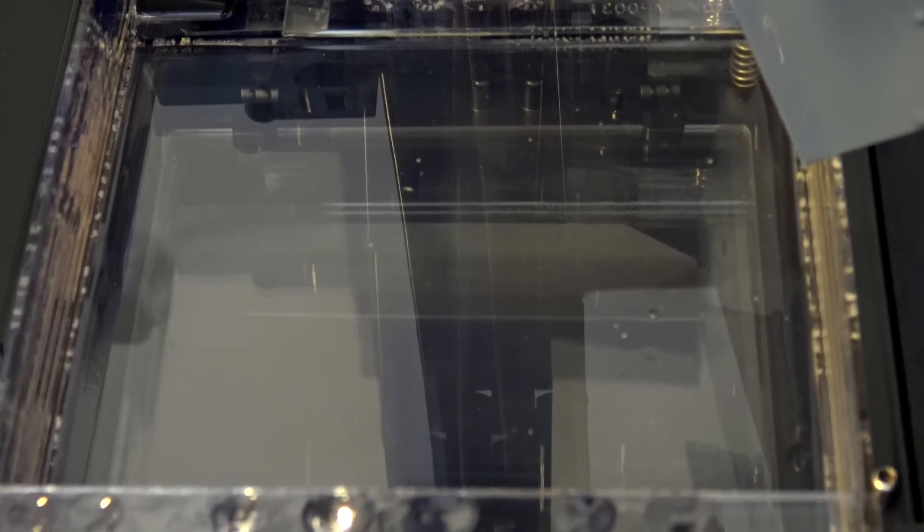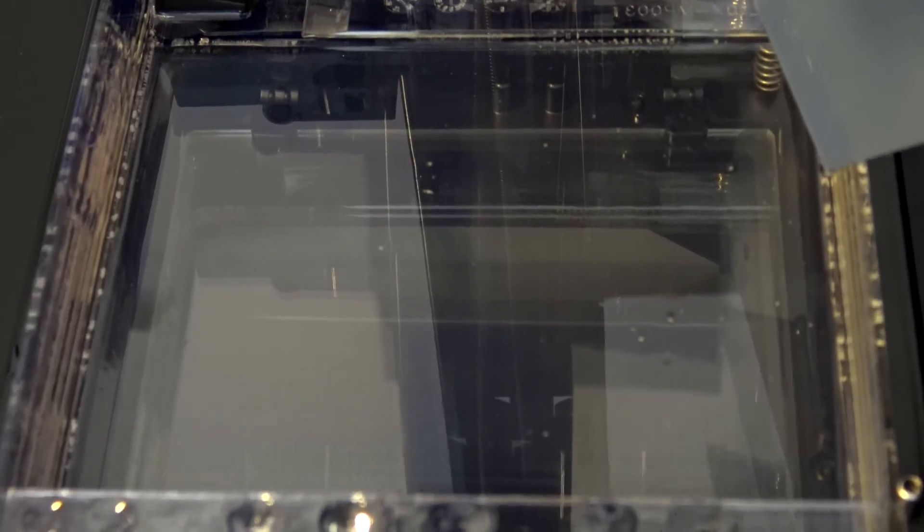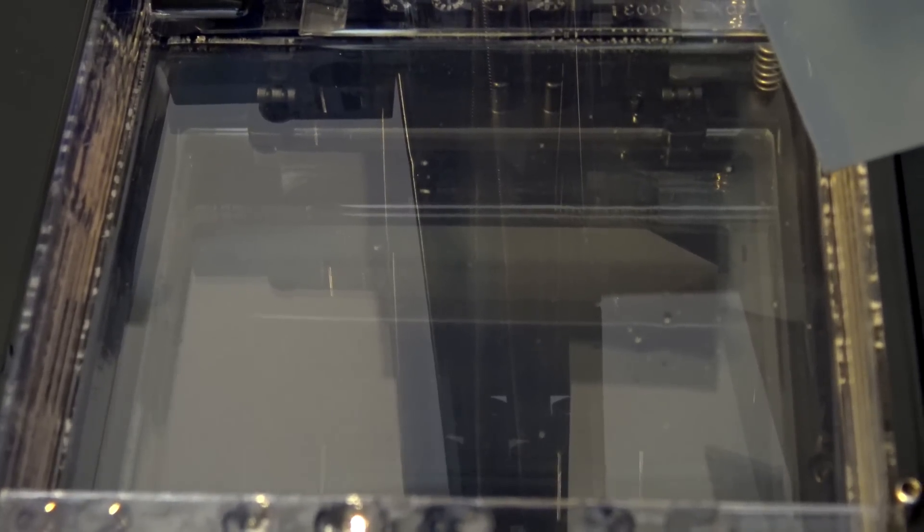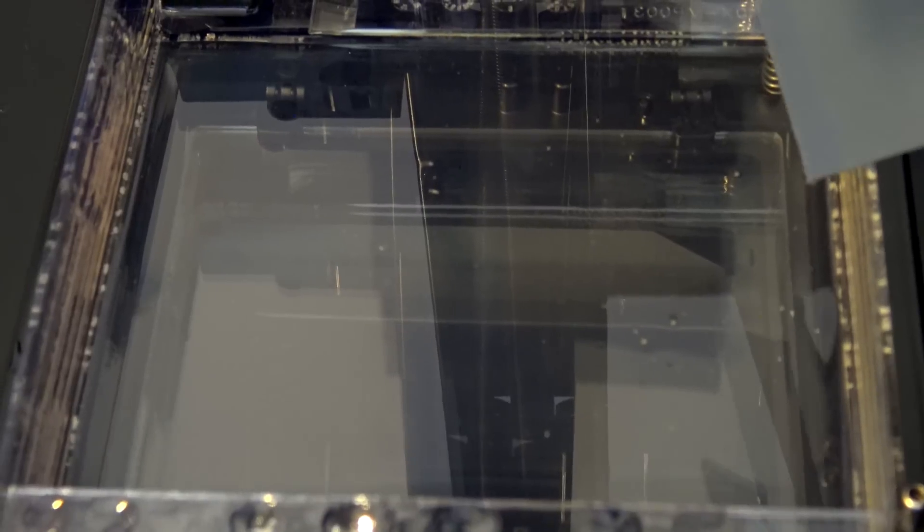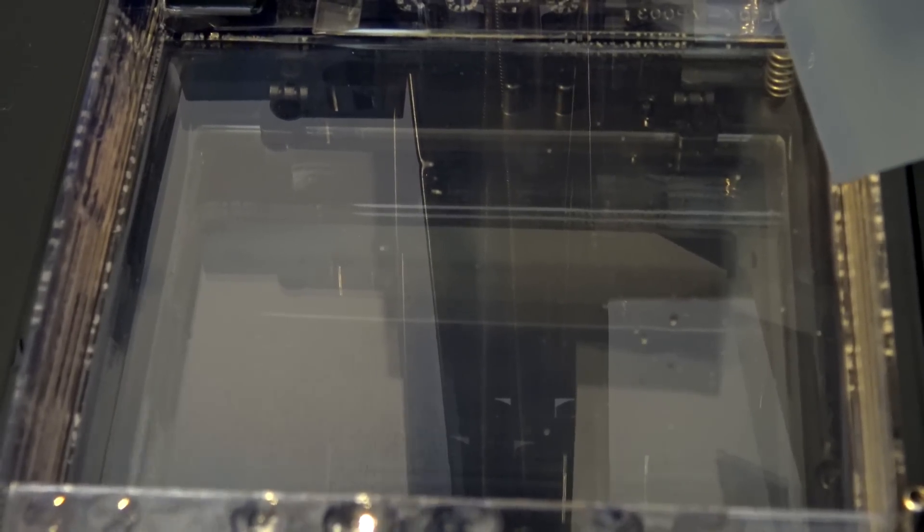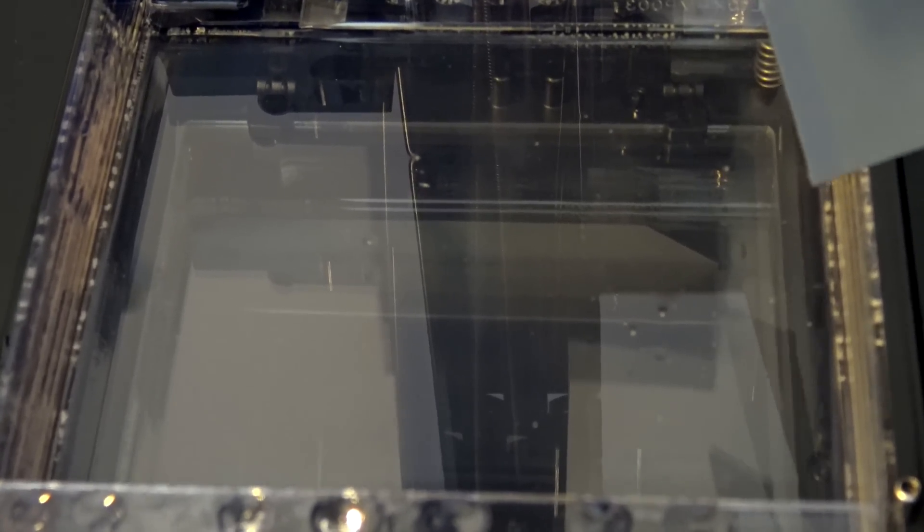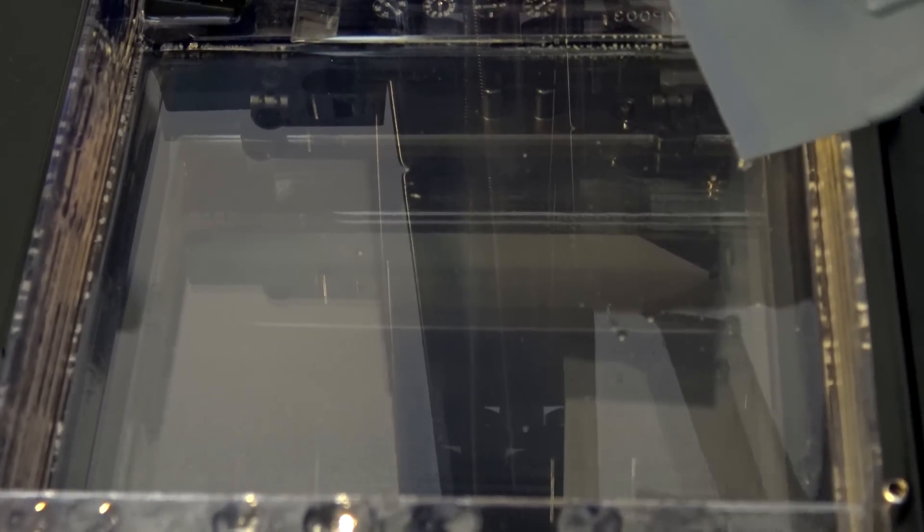It is oddly satisfying dragging this through here though. You can see just the viscosity of this resin. And it's scraping along the bottom of this silicone lined build vat here. But if we took a look at the bottom of this vat, I don't see any clouding. I don't see any other debris in the bottom. So the vat itself doesn't look like it's been damaged sitting out for the last eight months. So that's a good sign because these vats, they do get damaged over time as you print. They become cloudy. So these vats are relatively expensive. So the fact that I probably won't have to replace this one is a good sign.